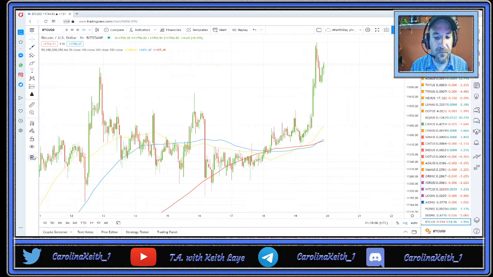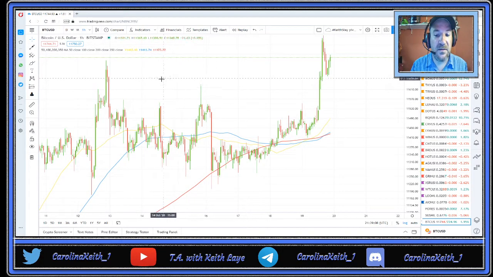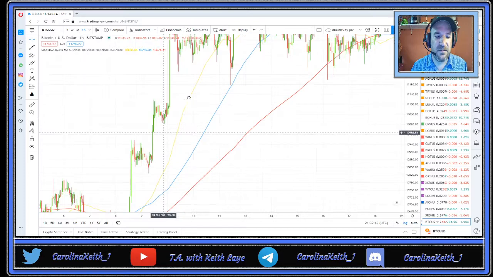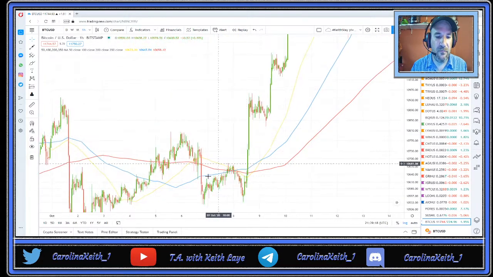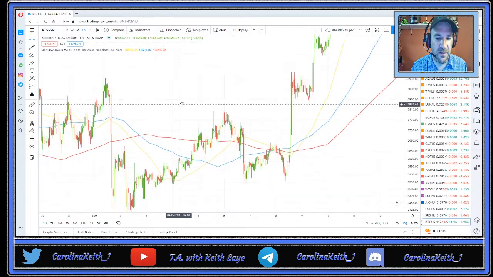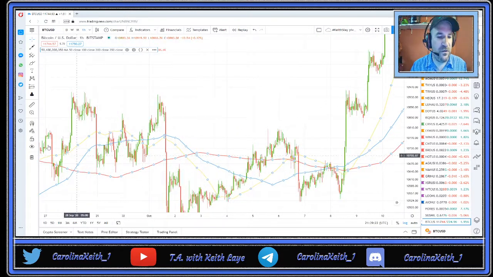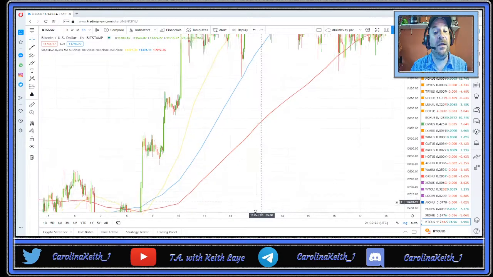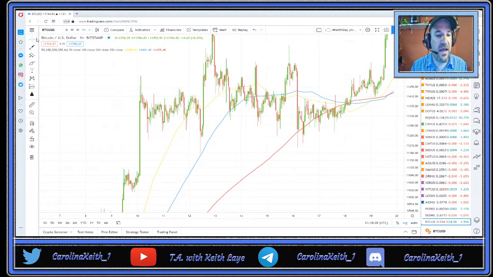So, when these moving averages separate away from each other farther than they normally do, you'll see quite often these moving averages stay tight together, don't they? They're tight together, they're crossing each other, they're zigzagging, you know what I mean? That's typical price action. But occasionally, they space out very far.